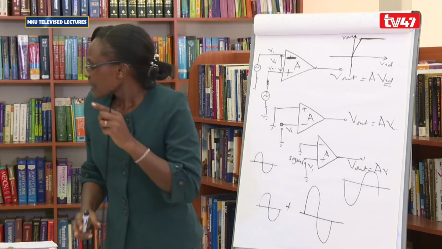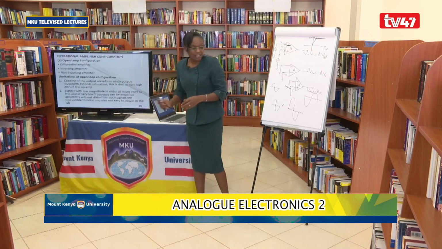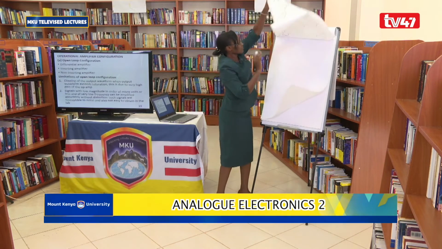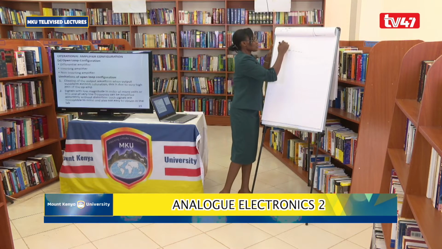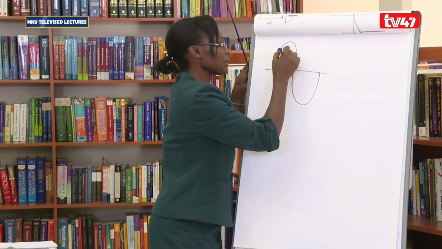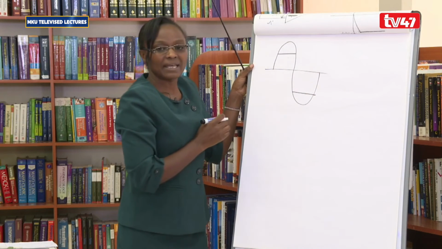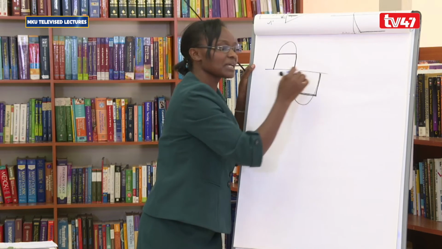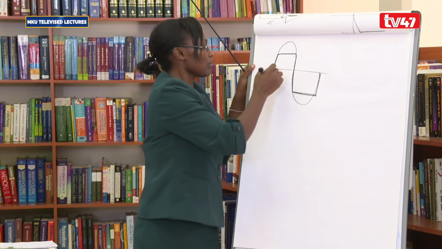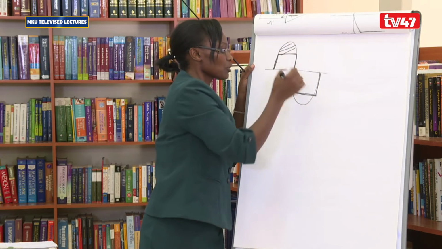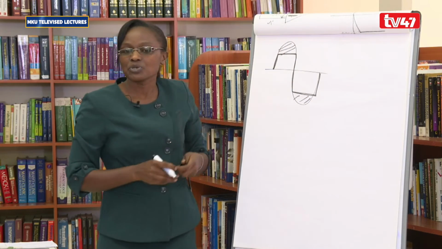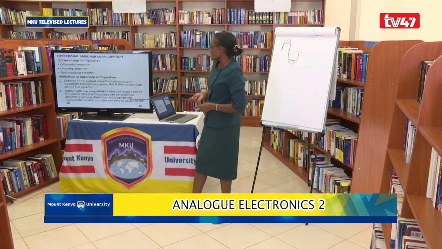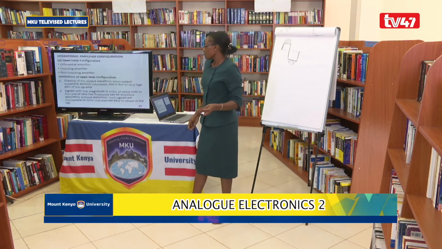So that means that if it was a sinusoidal signal like this, then there will be clipping. And whatever you get at the output will be something like a rectangular wave, that is not a replica of the input. So there is usually clipping. This portion will be clipped when the output voltage exceeds the saturation levels, and we are saying that is due to the very high gain of the op-amp.